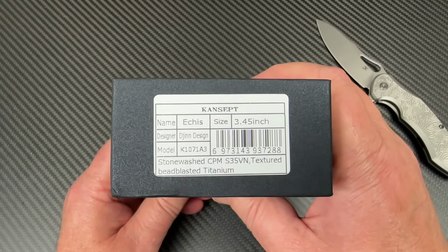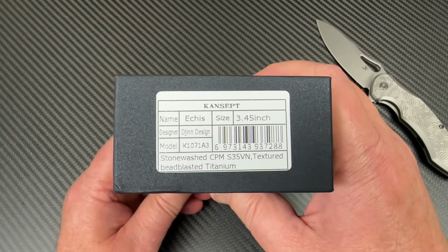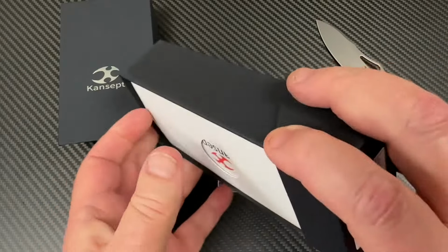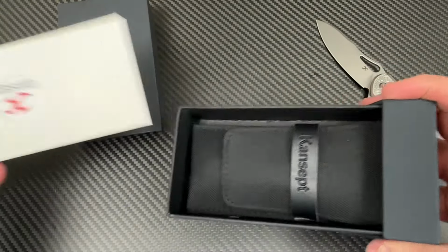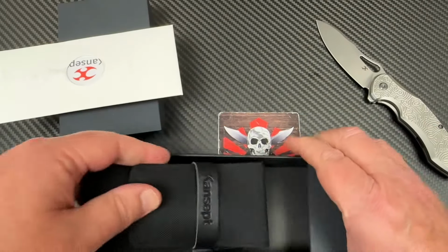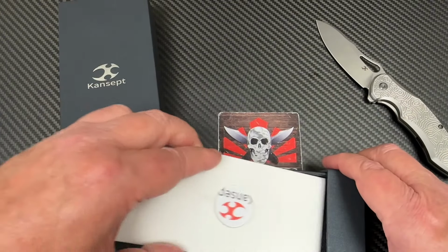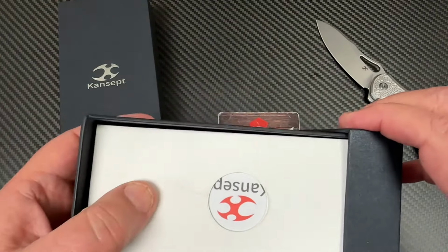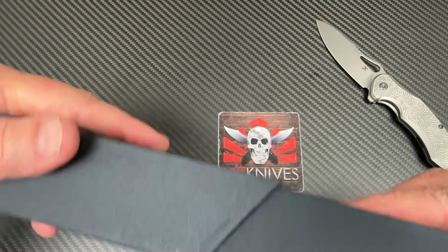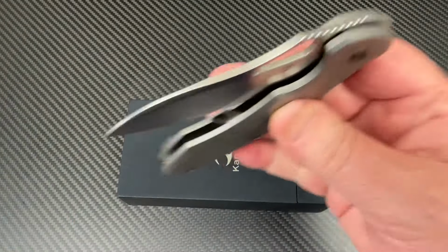Stonewash, CPM S35VN, textured bead blast titanium, 3.45 inch is what they're saying as far as blade length. So if you've got a legal restriction for anything 3.5 or over, then 3.45 is under 3.5. And then you get this box and this little pouch here, and then you get a microfiber cloth, and your little card with your information, warranty and stuff in here, in a good old solid box right here. So you get that luxury box.